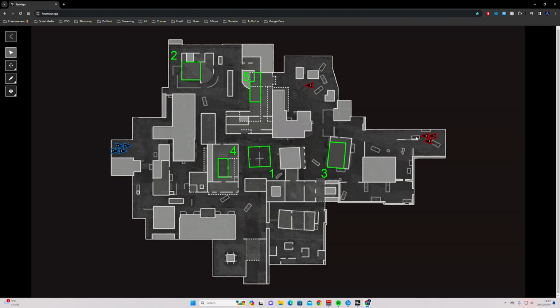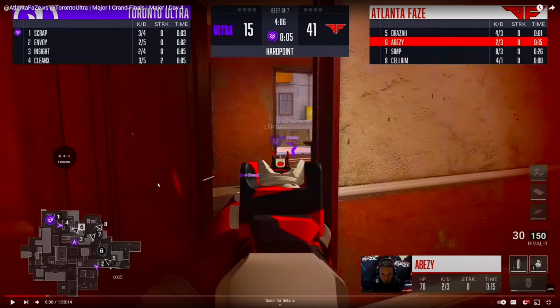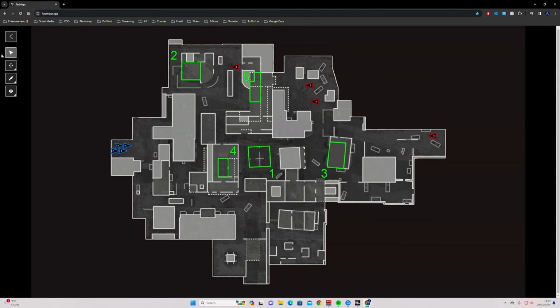So FaZe had this setup here, okay? So they had somebody here. They had somebody on the old hill, you could say. And then they... Let me back off slightly and see the setup they had. There you go. This was their current setup, okay? So they had 2 people here. 1 player there. 1 player playing kind of at the back area here. And then they had another player pushed out slightly like this, okay?